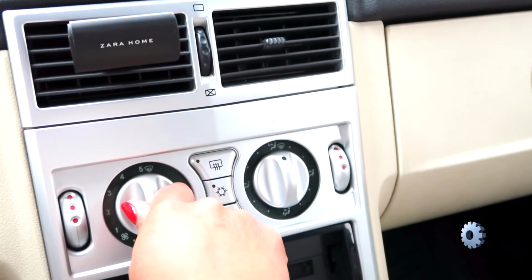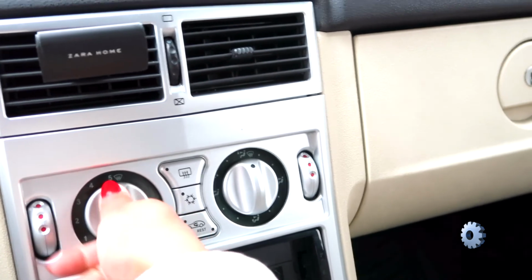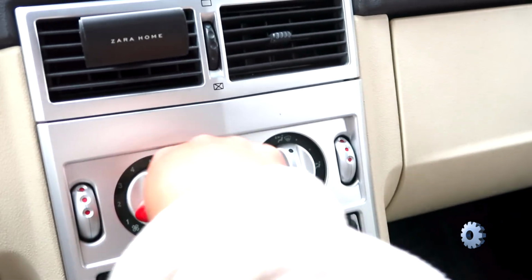Now I have heater and AC. Woohoo! Yay! It worked!